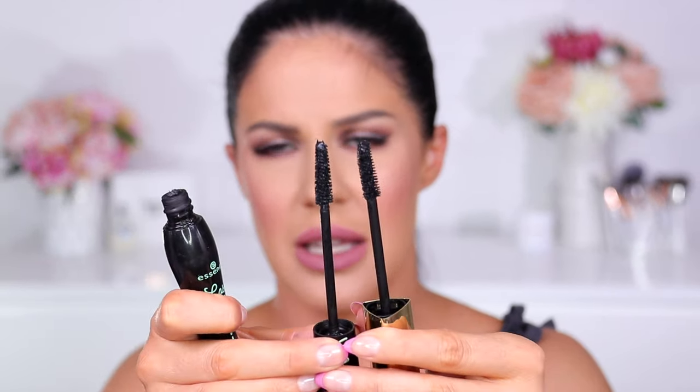Next up I have the Hourglass Caution Mascara, which funnily enough has essentially the same brush as the others. In fact, the Essence Lash Princess is nearly a bang-on dupe for this Hourglass mascara — the two brushes are literally almost identical. This one gives you stacks of volume and length, really false-looking lashes without weighing them down or making them feel heavy. It holds a curl really well, and best of all it doesn't transfer, smudge, or leave little black specks on your face.